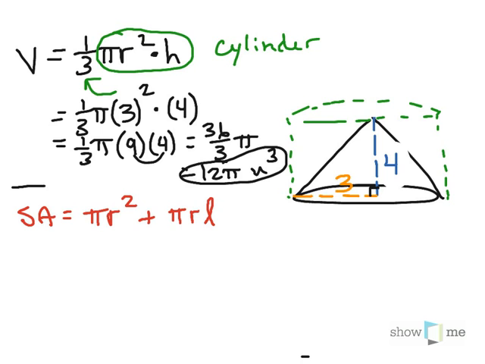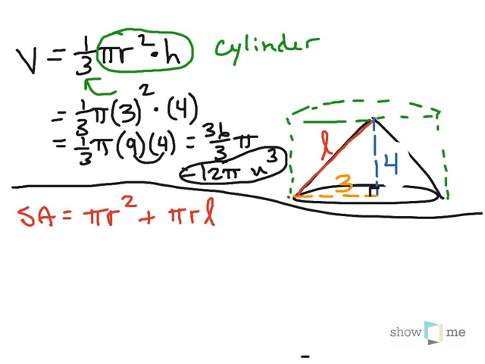Now the second of these, well, what I usually find is students are pretty good at figuring out the volume of a cone. It's the surface area one that's a little tougher to remember and a little tougher to understand, because we're throwing a new measurement in there that you don't always need in a lot of these calculations. And that new measurement is this one right here. I'm labeling it with an L, but you could use any letter you want. Sometimes you'll see this written with an S or something else. But what that's called is the slant height. It's not the straight up and down height. It's the slant, like we're climbing a big hill all the way to the top. What is that distance that we'd have to follow?